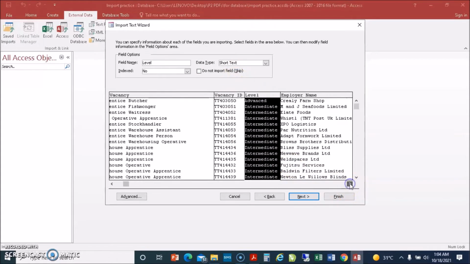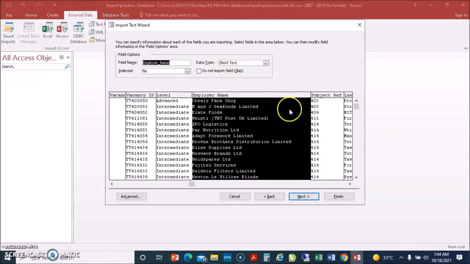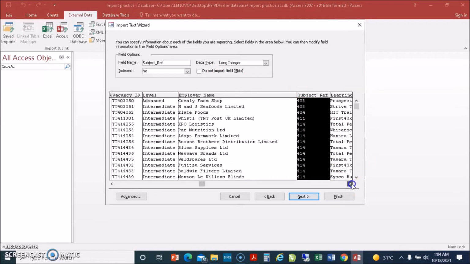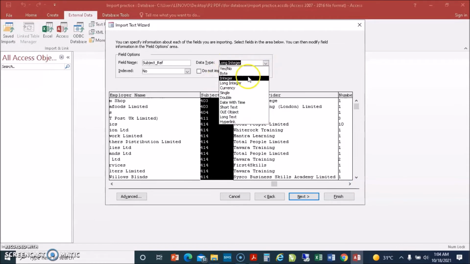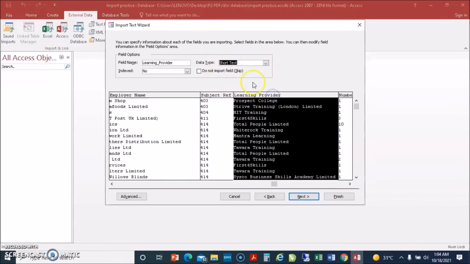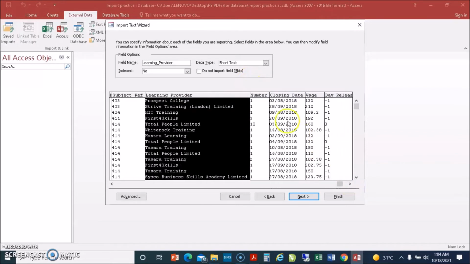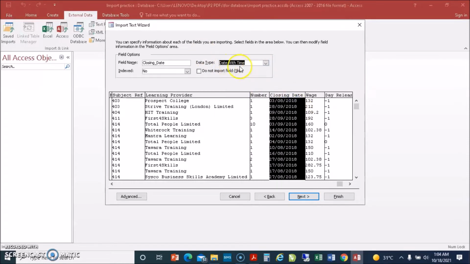I'll do this quickly for the other fields. Employer name, that's short text. Subject ref, long integer, or you could just choose integer. Then learning provider, short text. Then number, I'll just choose integer. Then closing date, so choose date with time.